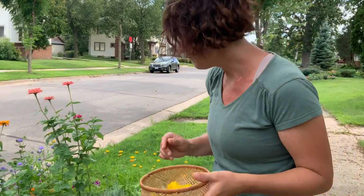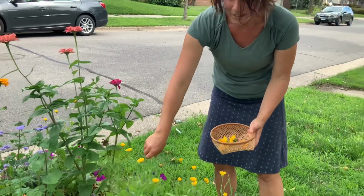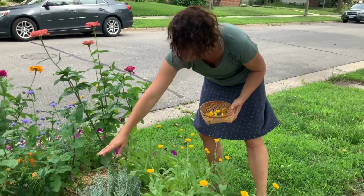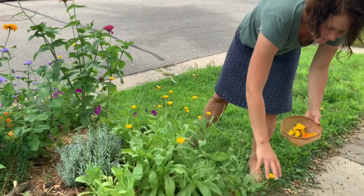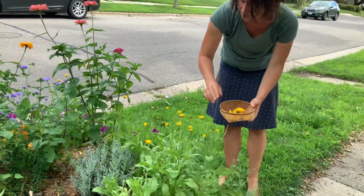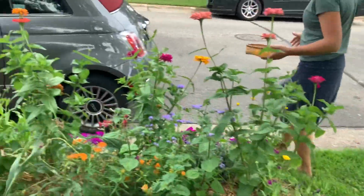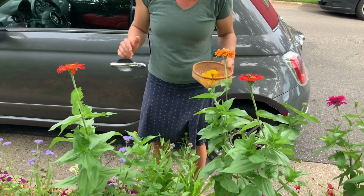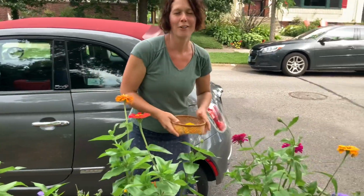But we are going to talk about calendula more and its uses. I just couldn't help myself because I harvested it yesterday, and I just had a feeling that they wanted some attention today too while we're making this video. And they are growing right next to the lavender, and it looks like I missed some lavender to harvest. But this calendula, you just flip the tops off and you put them to dry, and you come back the next day and harvest some more. And they're on the same plant, can be dark orange and yellow flowers on it. So just a fantastic, easy herb to grow, and we will learn more about the benefits in another one of our videos.